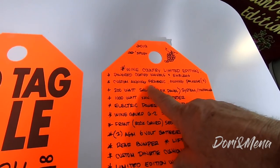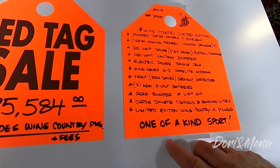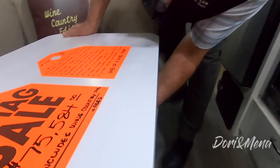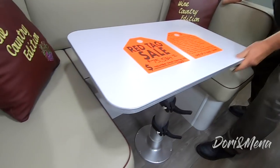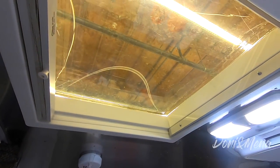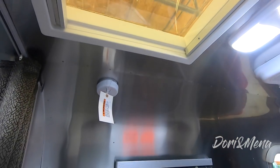This display unit has powder-coated wheels, custom awning fabric, 200 watts of solar, a new inverter, electric power jack, satellite antenna, front rock guards, AGM batteries, rear bumper, and custom dinette cushions. I really like the U-shaped dinette — the end seat swivels to let the other person in or out, and it's removable for regular seating. Same awning-style thermal windows as other models, though they're not Airstream windows — that's where they save a little cost. And there's a moon roof.